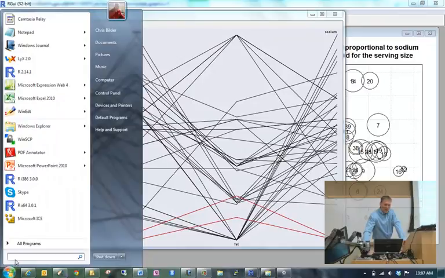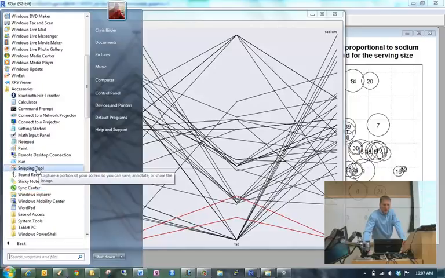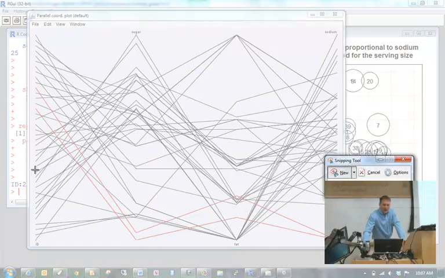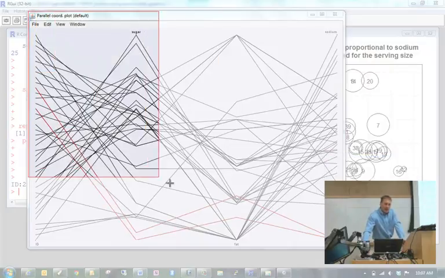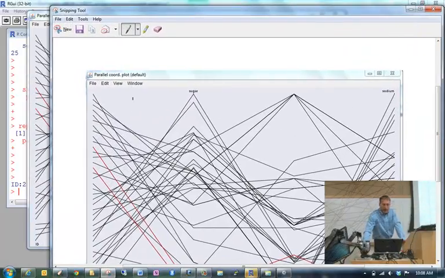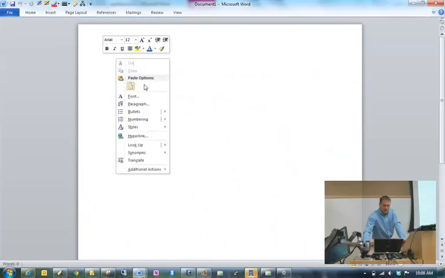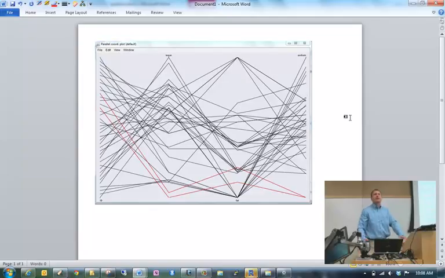If you're not familiar with where that's located, go under Programs, Accessories, and the Snipping tool is right there, if you've never used it before. Notice how my whole window became grayed, a little lighter, because that's telling me it's waiting for me to highlight a certain area. So I'm going to highlight around my plot. Now, up in my snipping tool window, I have my plot, and I can simply bring up a new Word document and paste it. Essentially, it's like screen captures, just a way to do that.